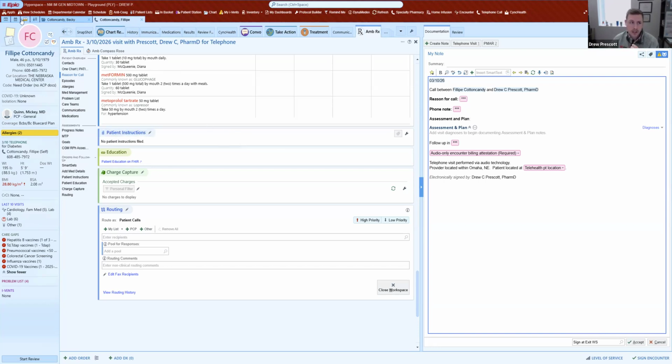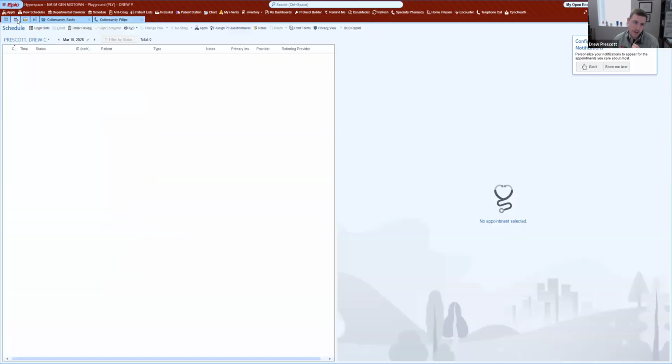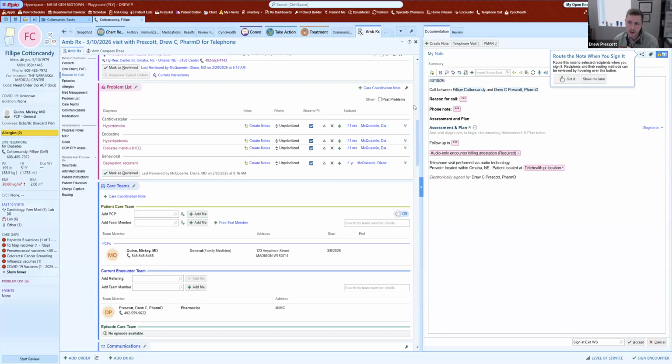If you are double clicking into your schedule, I'm not going to have anybody on my schedule due to the playground, but your patient would show up in your actual schedule calendar here in the top left corner. And you could double click. If your patient showed up to a visit, you would double click into that calendar patient visit, and then it would pull up in one chart in clinic visit, essentially.